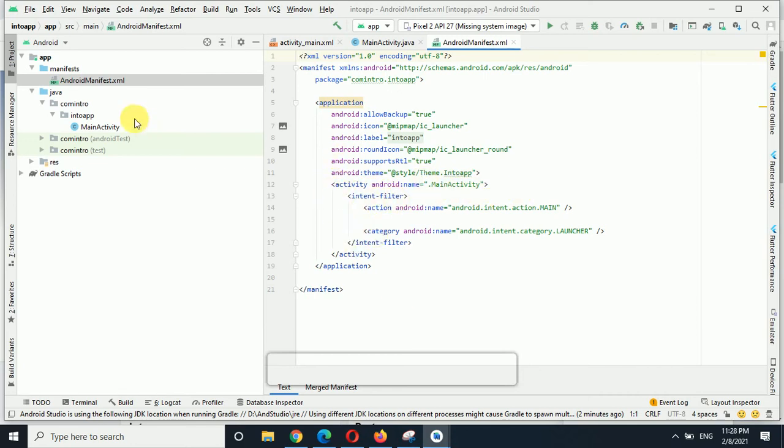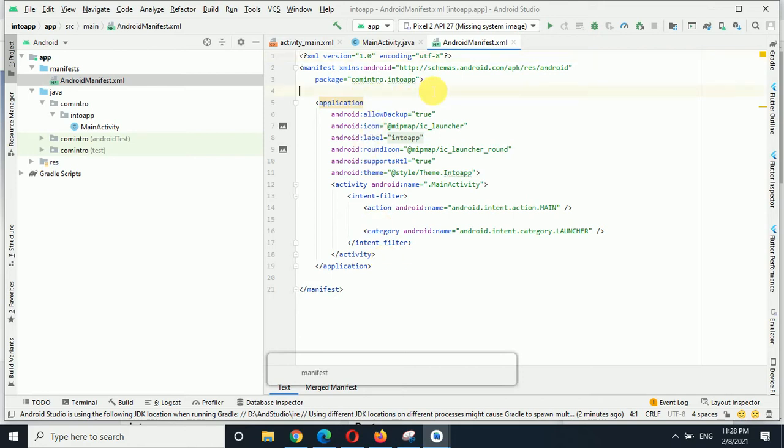Like we have only one activity now, which is main activity. So in the application tag we define every activity which is used in our application. If you create another activity, it's automatically created here. Like you can say second activity.